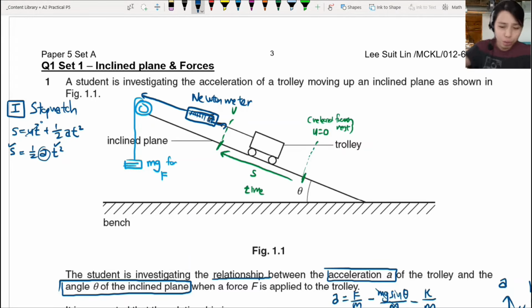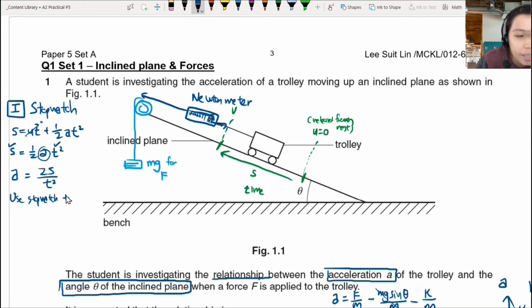There's a lot of error in this one because you have to time the thing and you have to pull the trolley, but it's still a legit method that students can do in labs. So you can say acceleration is 2s over t squared. You can use this to find acceleration. But you must mention how you measure t and s. Oh, use a stopwatch to find t. How about s? Oh, use a ruler to measure the distance traveled. A bit hard to do, but possible. Okay, this is one method.